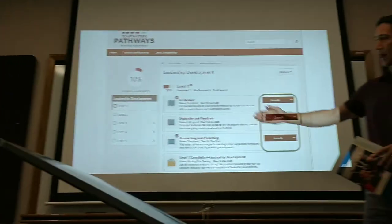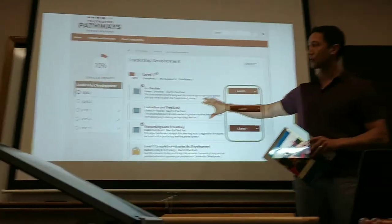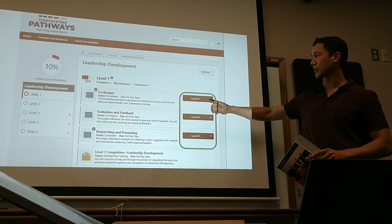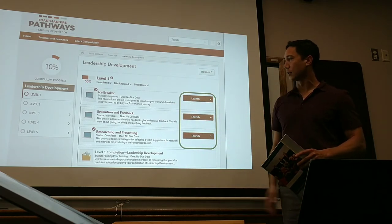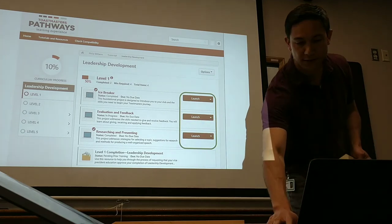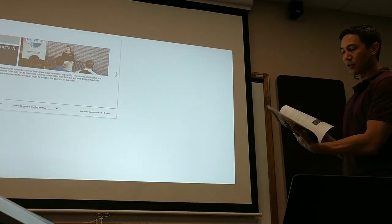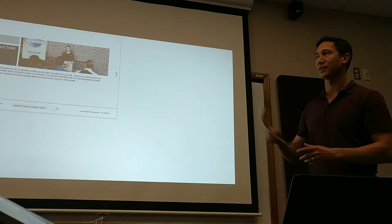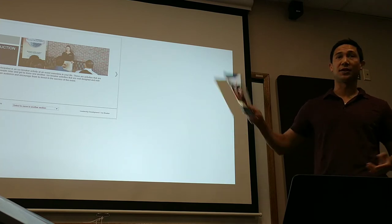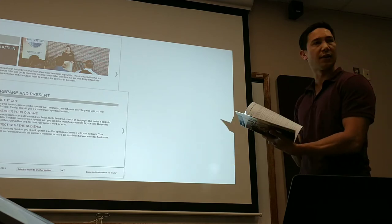Remember, all the paths are divided into five levels — that's what you see here, one through five. What I'm showing are all of my speeches associated with level one. There are three of them. You can pick which one you want to work on by just clicking Launch next to that project. Right now, the speech I'm giving is an evaluation feedback speech. So I click Launch and it pulled up a window. This is your new online manual. We don't get these paper manuals anymore, but it's basically the same content — it's just on a website. It's kind of nice because you don't have to wait a couple of weeks to get these in the mail, you don't have to worry about losing these. They're always accessible online, and as you click through it, you're going to see familiar content like what we had before.